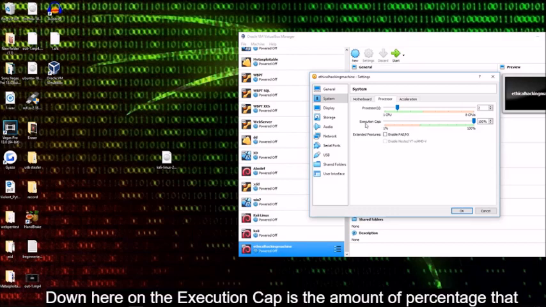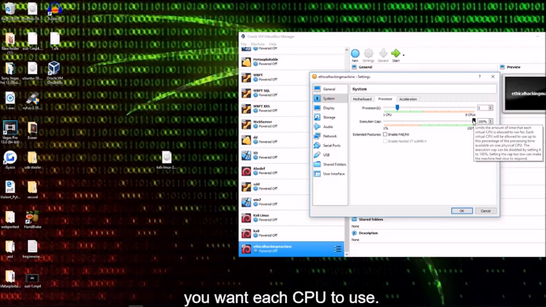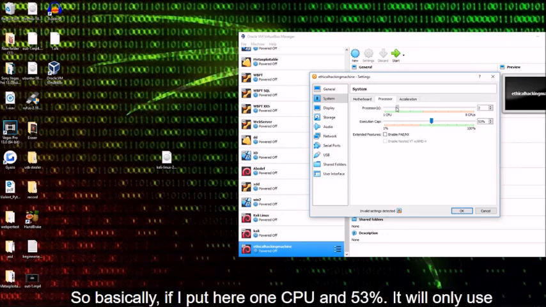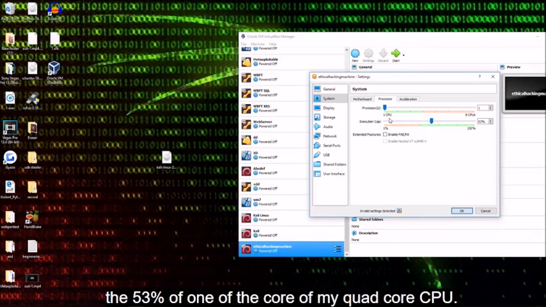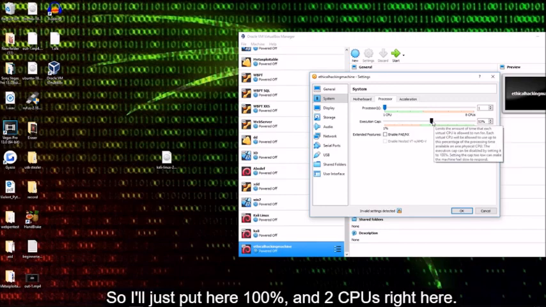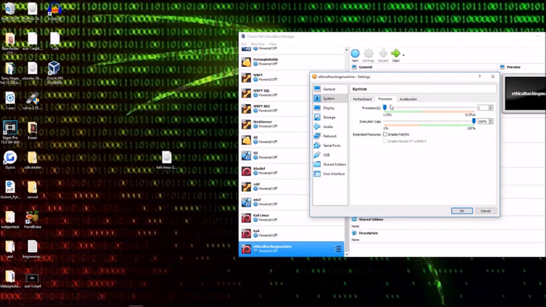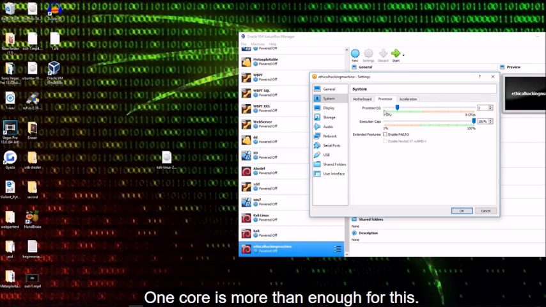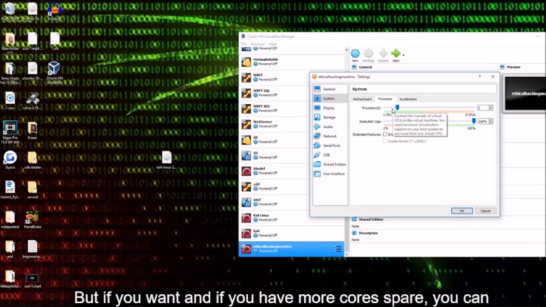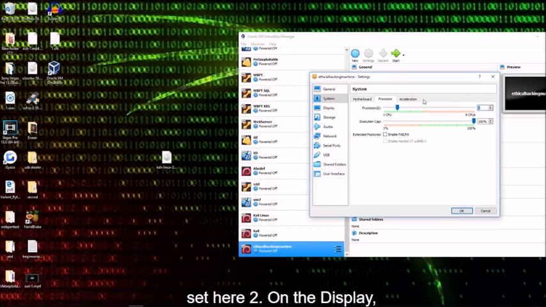Down here, the execution cap is the percentage that you want each CPU to use. So basically, if I put here 1 CPU and 53%, it will only use 53% of one of the cores of my quad-core CPU. So I'll just put here 100% and 2 CPUs right here. One second. You do not need this much. One core is more than enough for this. But if you want, and if you have more cores to spare, you can set two here too.